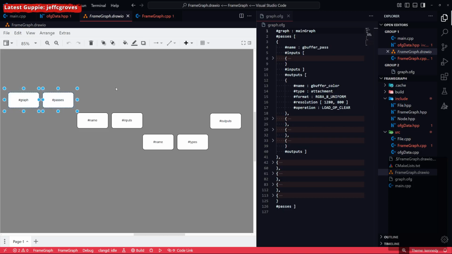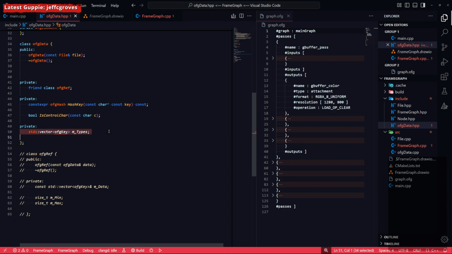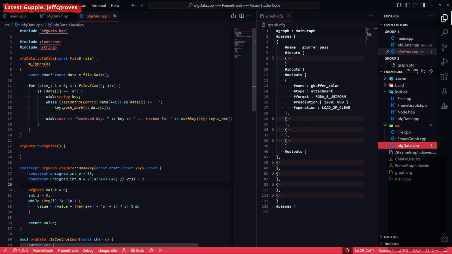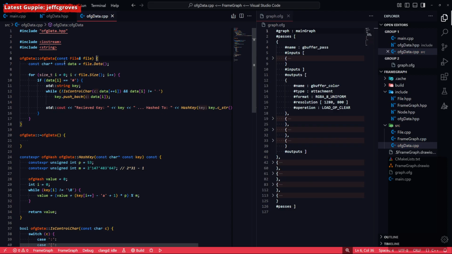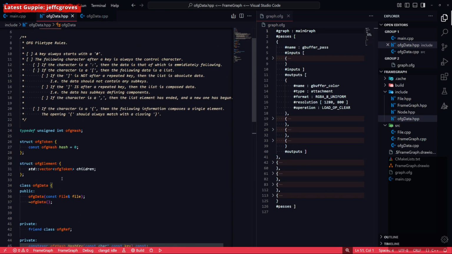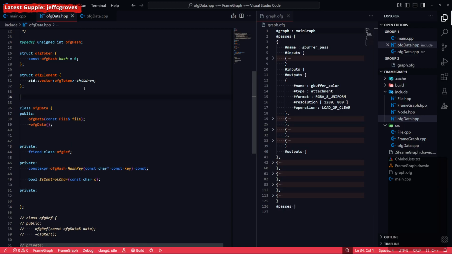So we got the graph passes, that's one element. Yeah, screw the whole thing. I don't care about that. I care about this. Because we have a list of children, which is an element.